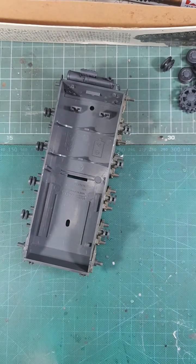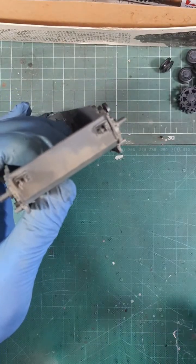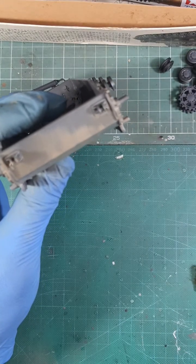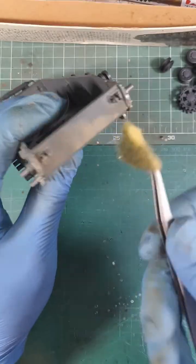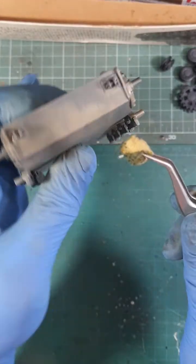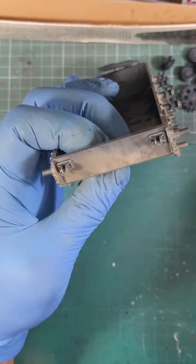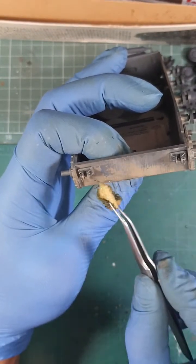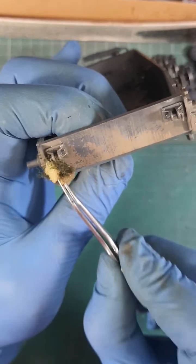All right. That's clear. Now let's do a little bit. Yeah, so we can go back and use the brushes, but we can also use different types of methods, like this one here. I'm using a dishwashing sponge. Here I'm gonna dab it, to give a different type of pattern.